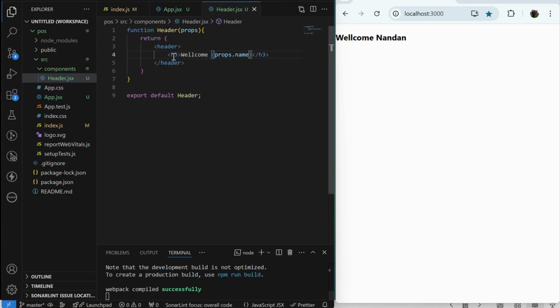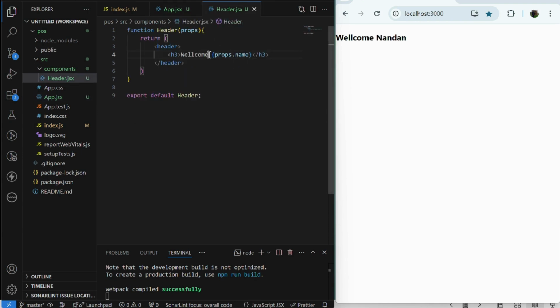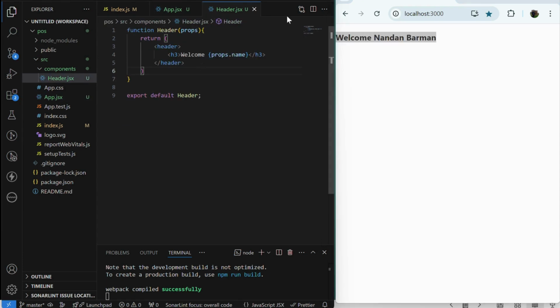Inside the HTML we can use curly brackets, and inside the curly brackets we can use any variable or property like this. Whatever value I have sent from app.jsx, we can use inside our header.js, and you can see it inside the browser. If I change this name, it automatically gets updated inside the browser also.